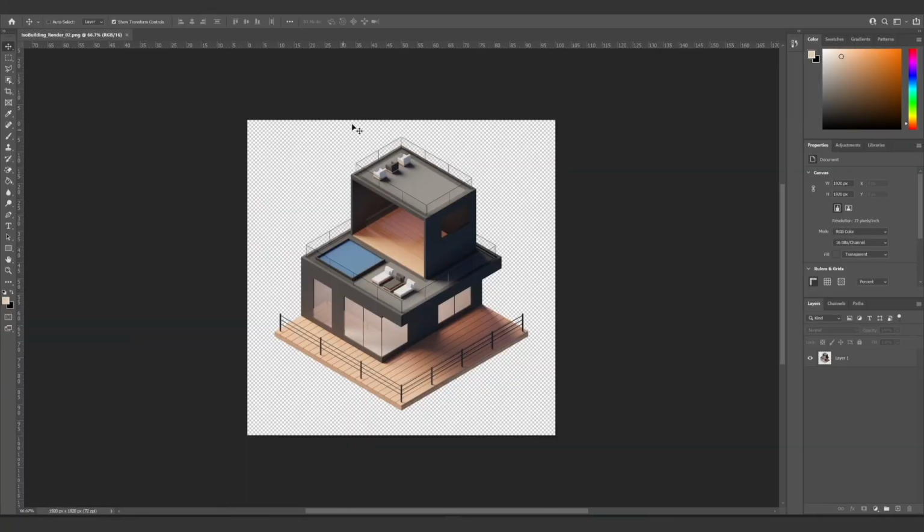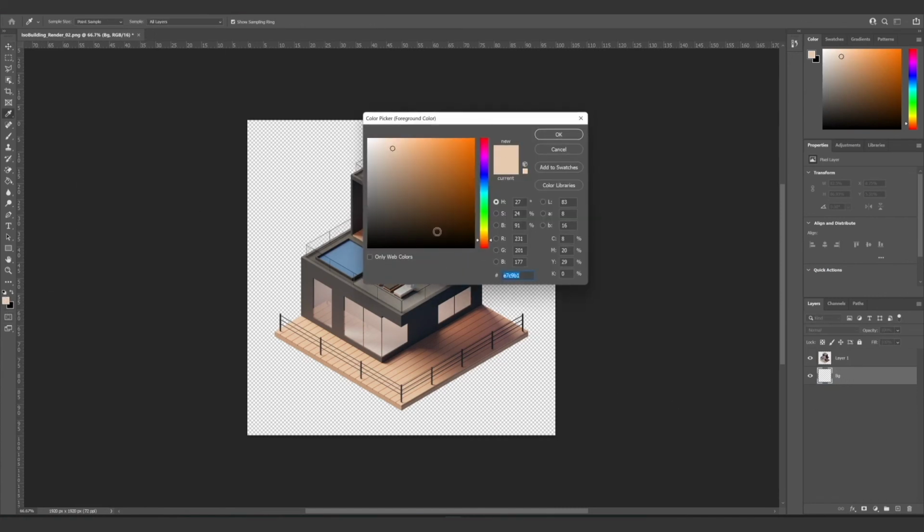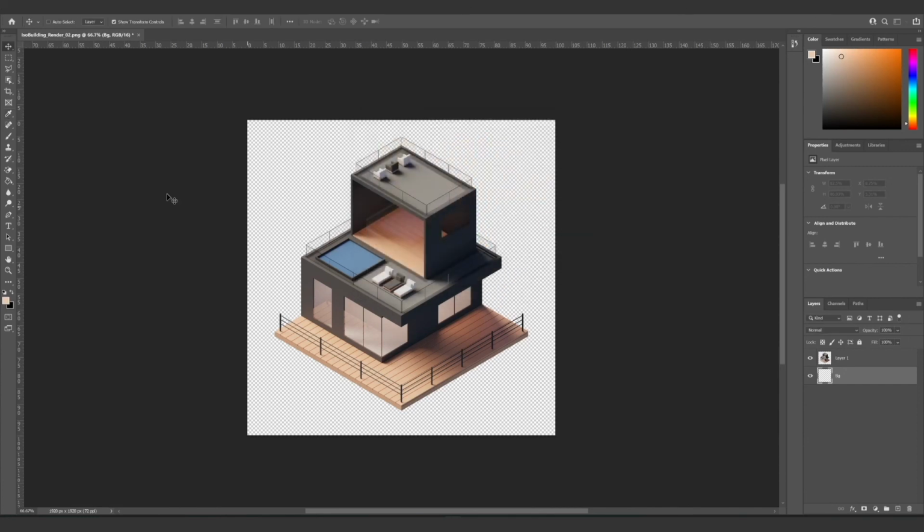And as you can see by the checkers in the background, this is a PNG. So it has a transparent background, which is exactly what we want. That just allows us to play with the background a bit more. So let's make a new layer and bring it into the back. I just call it BG for background. And I already have a color pre-chosen. It's E7C9B1. That is the color I will be using in the background, and paint on the background color. And as you can see, it looks pretty good.